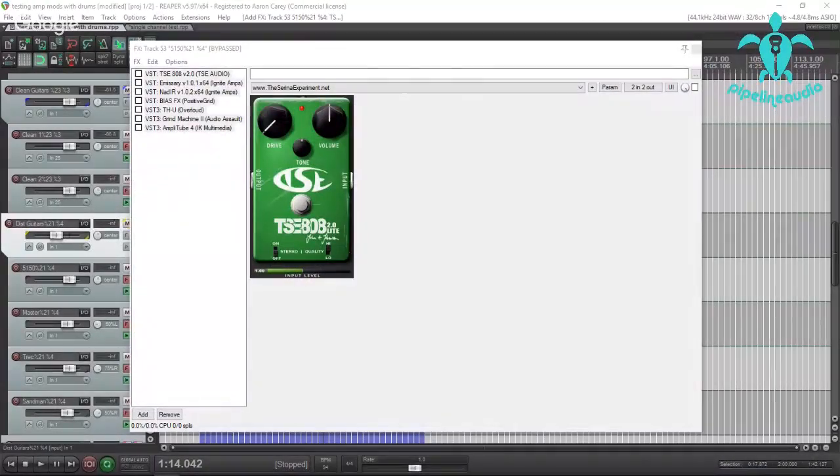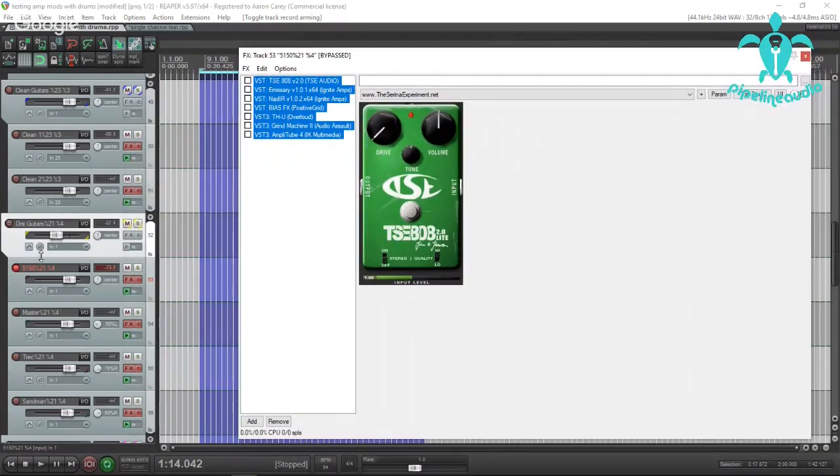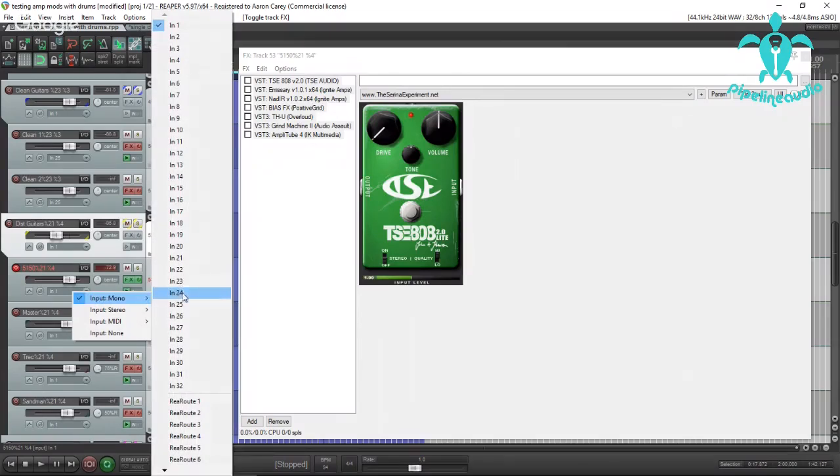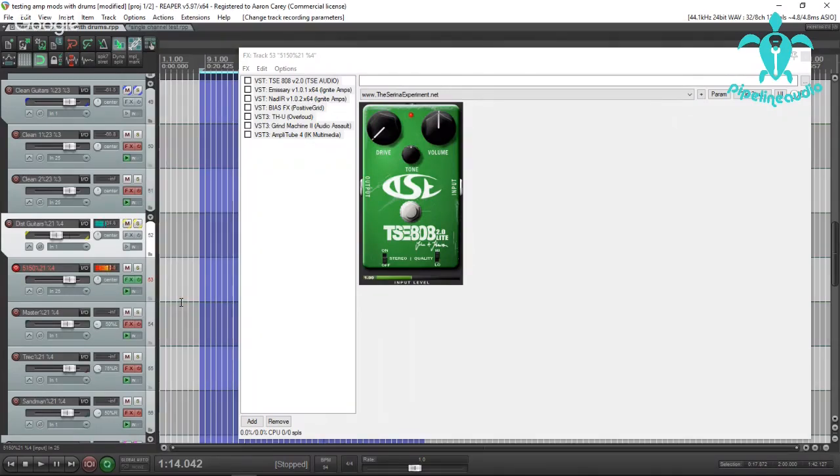Okay. So I'm going to give it a guitar. Really what I want to check for is for this to drop out. So let me input 25, I think. Yep, there we go.